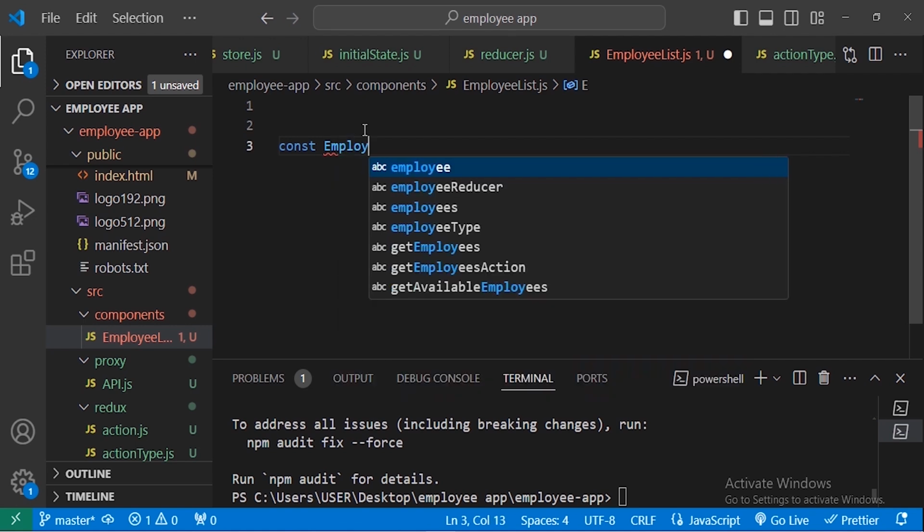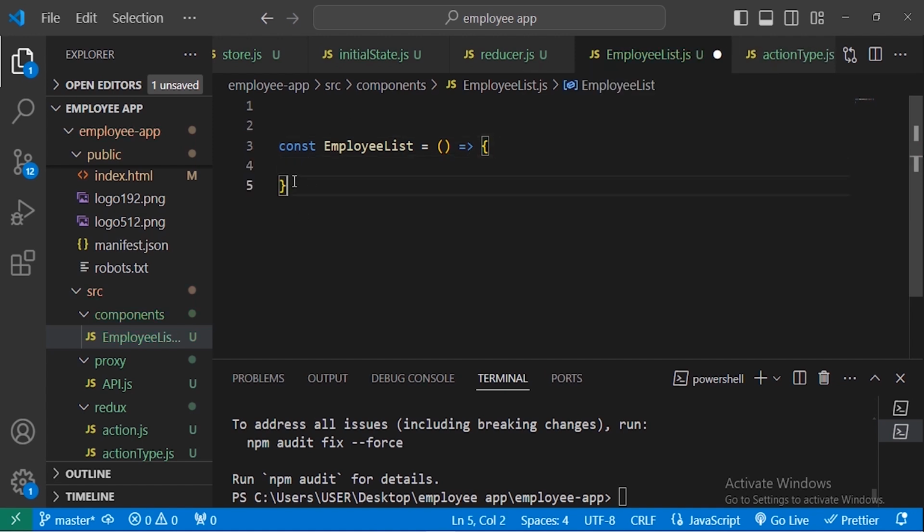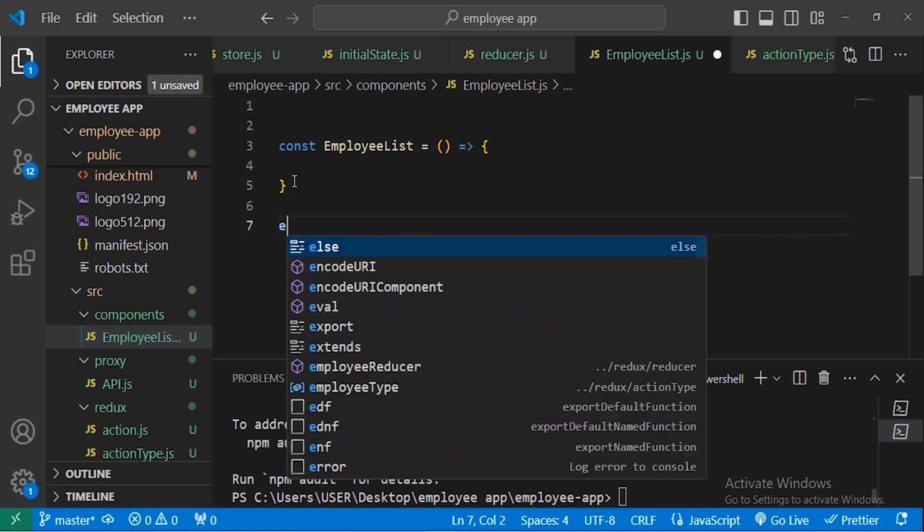Okay, so here we'll define a function, const employeelist, equal to. Before starting to write, we need to export this.